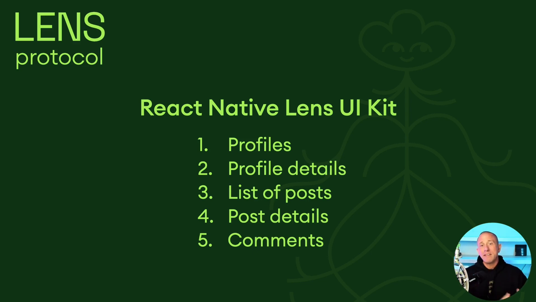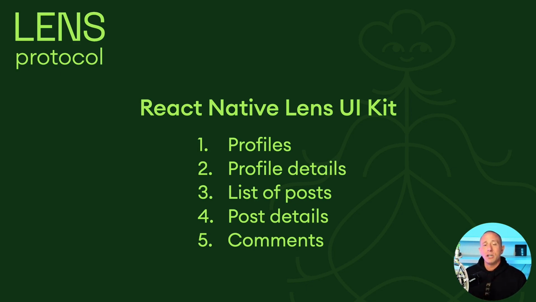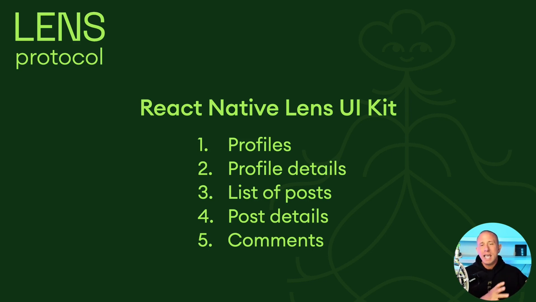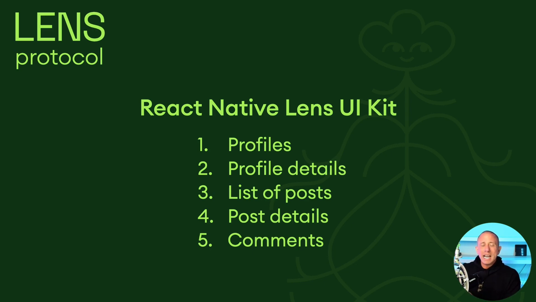There are actually a lot of common patterns across these applications. Most of these apps have a profile for yourself, a way to view a list of profiles of other users, a details page showing all the information about an individual user, a list of posts — videos, images, or text — and post details showing comments or more information. If we know the back-end infrastructure and data schema will be consistent, we can abstract away common features in a social graph application. That's what React Native Lens UI Kit aims to do.